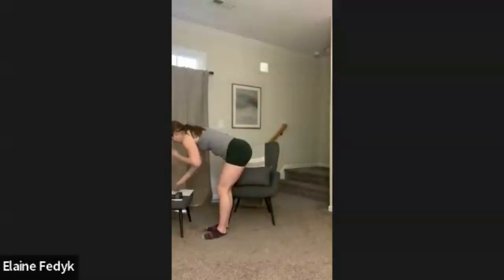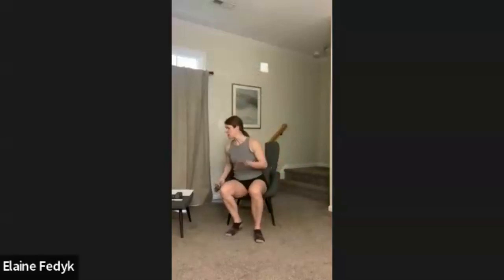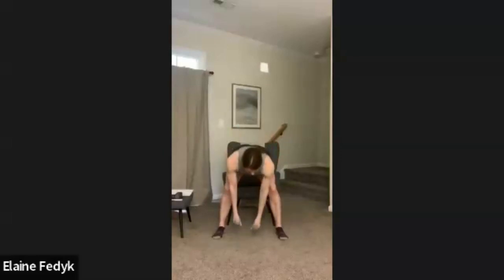Okay. All right, and then our last one is bicep curl march. Remember this one? We haven't done this one in a while. I love this one. I feel my core works so good on this. Whether I'm seated or standing, I feel a lot of core engagement. So that's our next block. We're going to start with our gorilla row. Or I'm sorry, yeah, so row, row, stand, okay?